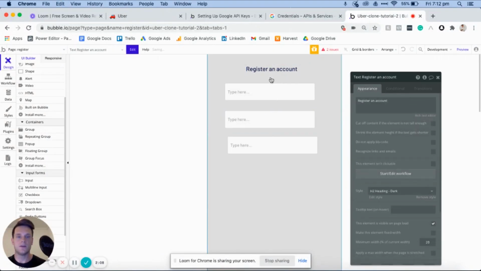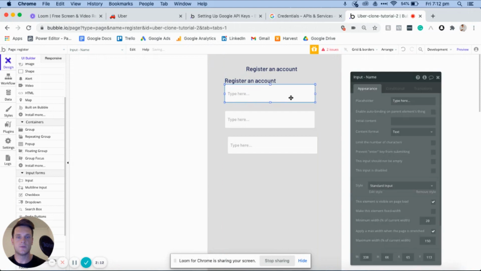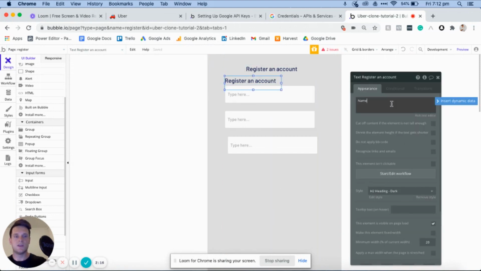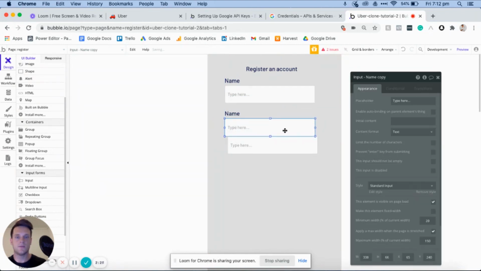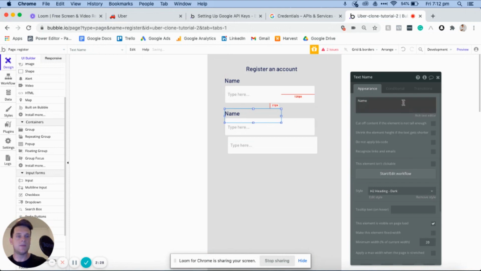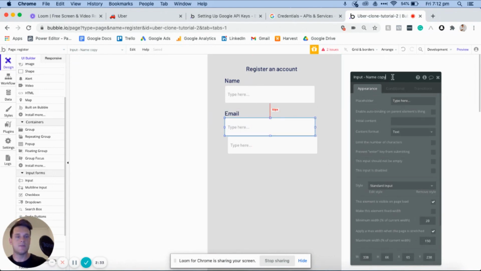I will then also add some more text here. This should be name. Add another field here, which will be email. Change the name of this input to email.